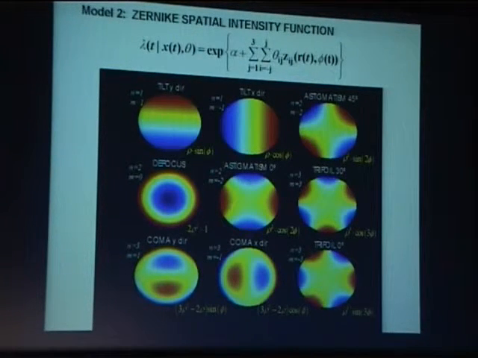Here's another representation using Zernike polynomials. And none of this is motivated by anything biological per se. It's just looking at the data and seeing what the shapes of the fields are. And so to the extent that the fields aren't necessarily perfectly Gaussian, we use a set of basis functions, in this case the Zernike polynomials, which, as you know, are orthogonal polynomials on the disk. We just came up with another way of representing the fields. And again, if you estimate these parameters, these are the first nine non-zero ones, and then adding in a DC term, essentially.